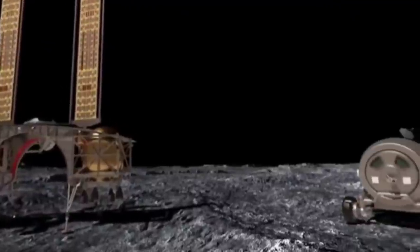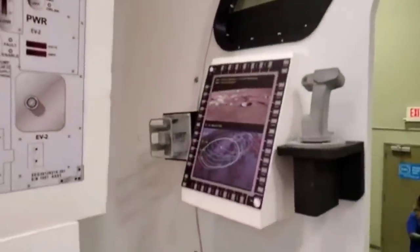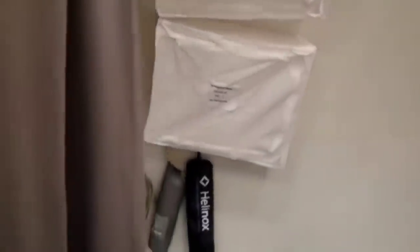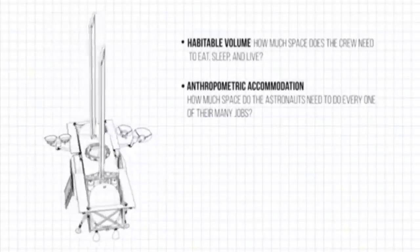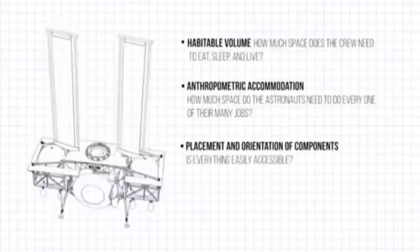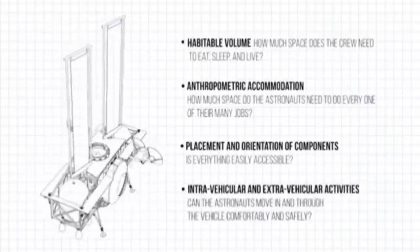Wonderful. Since LOX Methane also requires methane, do you folks have a plan as to where you will get that, or do you think you'll be able to manufacture the methane on the moon? We're not pursuing a path of producing methane on the moon. You could get methane from Earth delivered to cislunar space. There's a lot of talk about reusable logistic systems that push things back and forth between the Earth and the moon system, and that kind of supply chain could deliver the methane to orbit around the moon. We could have a system where we fill up the methane tanks in orbit and the oxygen tanks on the surface.